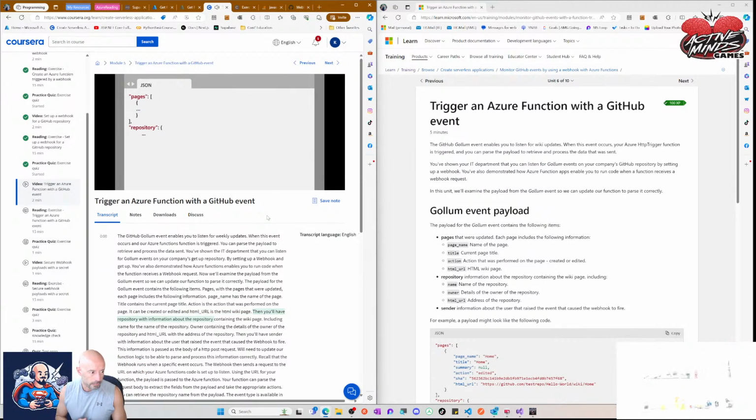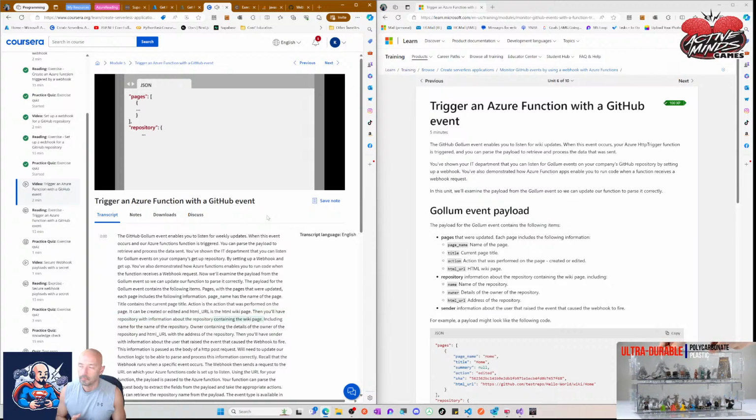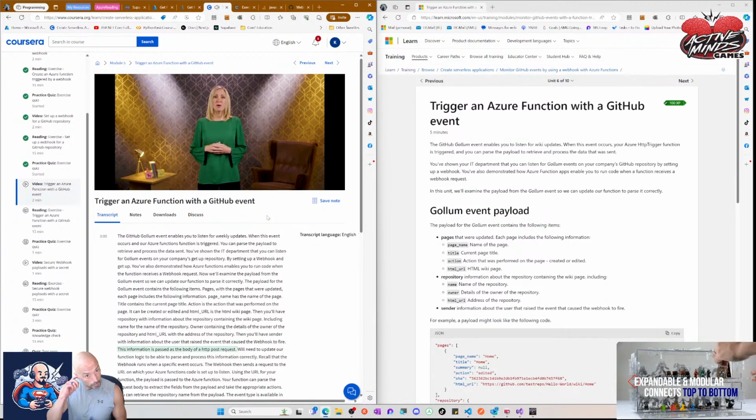Then you'll have repository with information about the repository containing the wiki page, including name for the name of the repository, owner containing the details of the owner of the repository, and HTML_URL with the address of the repository. Then you'll have sender with information about the user that raised the event that caused the webhook to fire. This information is passed as the body of an HTTP post request.